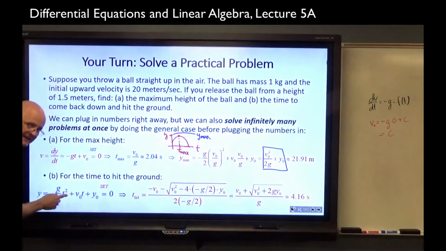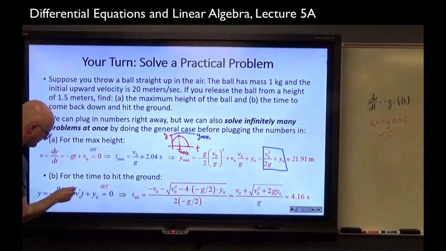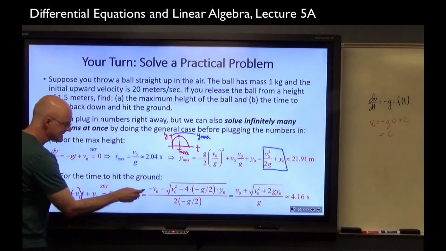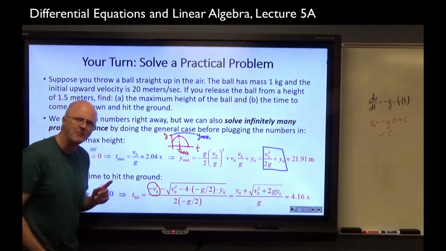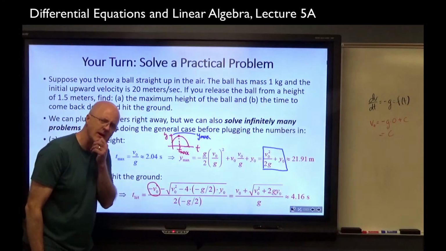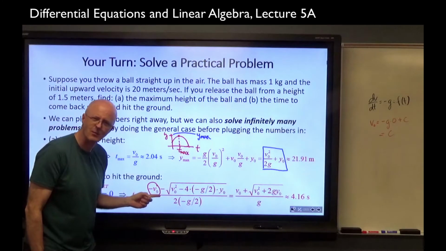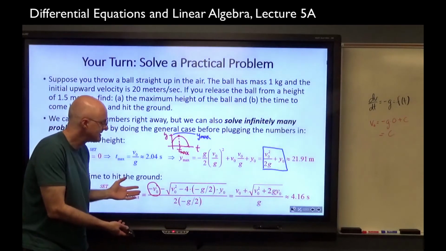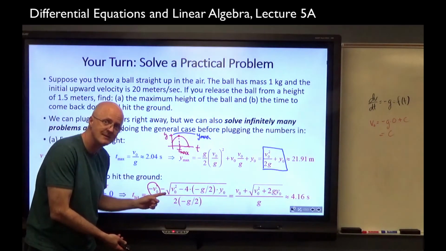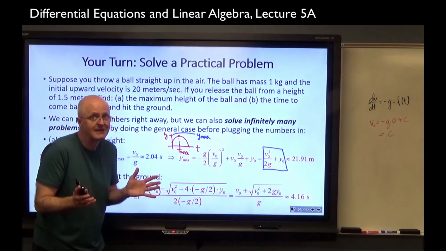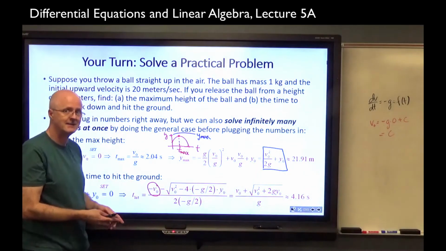T is equal to negative b. The b would be v0. Negative of that is this thing right there. Plus or minus. I purposely did not put a plus or minus there. Why not? And why would I put a minus sign there? Would this make the time negative? No, actually, because there's a minus sign down here. Putting the minus sign there makes this positive. I could have put a plus or minus at the beginning and decided which one to take at the end, but I knew it was going to be the minus sign.